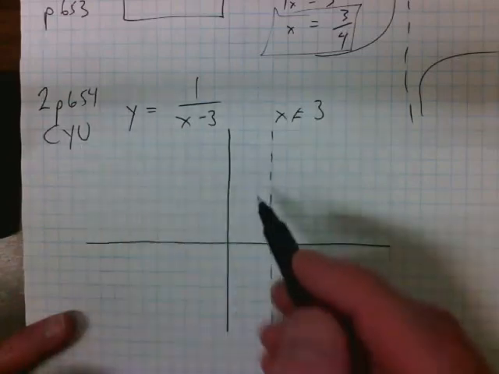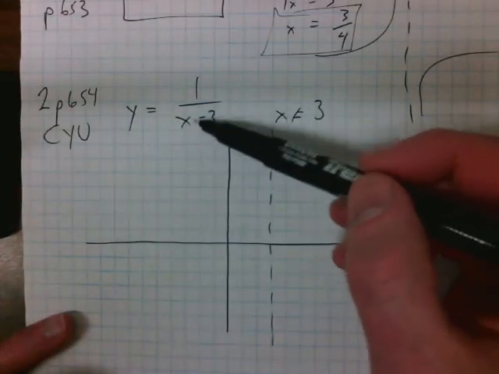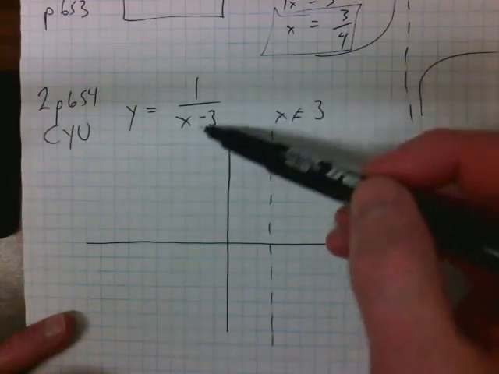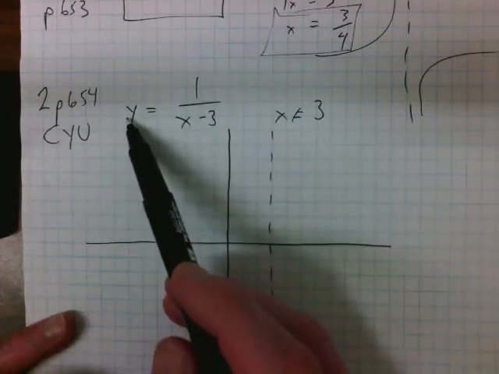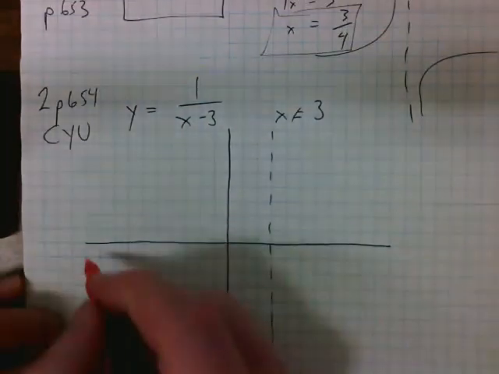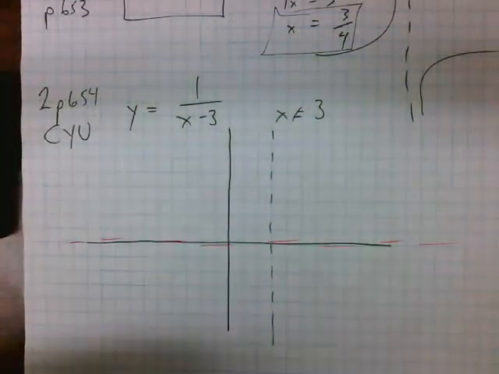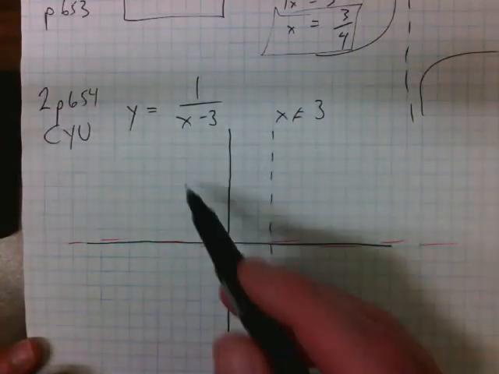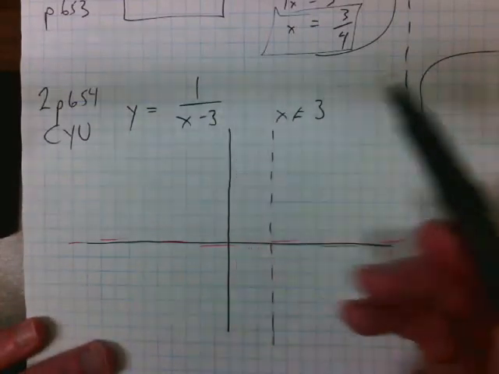Also note, because x can't be 3, that would theoretically make it 0. It's non-permissible, that wouldn't work. But my point is, there's nothing here that can make y equal 0, which means you also have an asymptote here. I'm going off the line a bit so you can see it. So you're going to have a curve above and below this. I don't know which quadrants there are yet. So we just really have to pick a point.